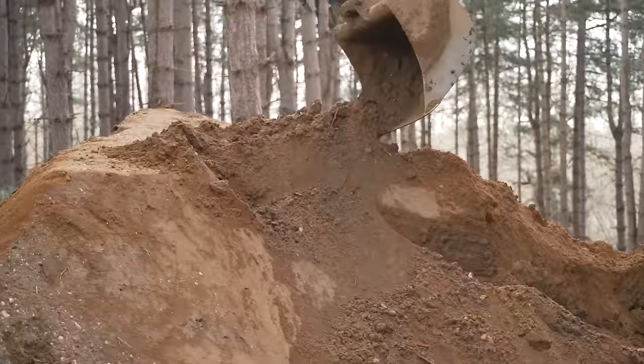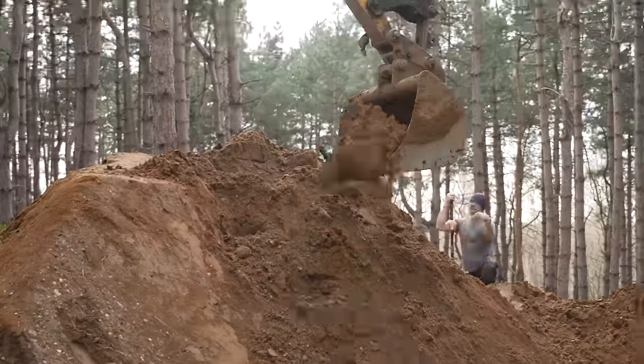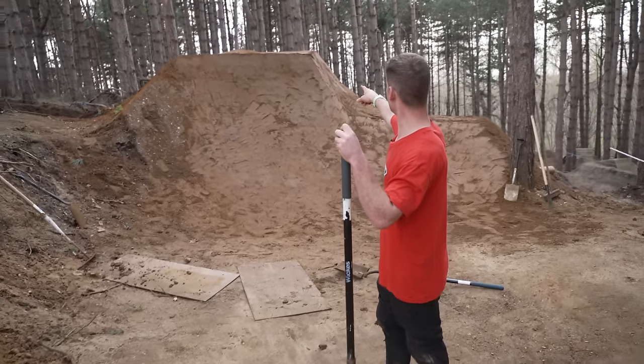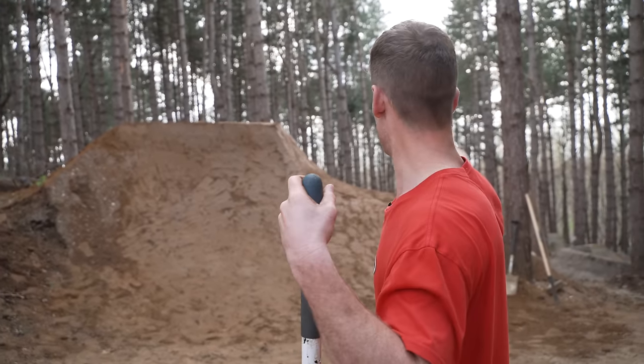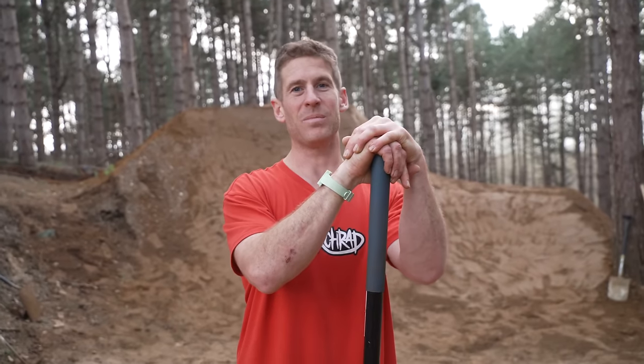I've just had a load of runs through the line — it's running quite well but still a bit soft in places. John's going to get in the digger: we're going to cut this zone away and make it a roller, so you can either drop and roll off that, or I'm going to make this steeper so you can boost it properly like a spine hip, which will give more speed into the next section. For about an hour of work we're left with this new feature which looks amazing — we've steepened up the inside of that hip so you'll actually be able to pull up and get air. The next episode of this build is going to be the public jam session, so let me know below if you want to come along — it'll be in about three to four weeks.